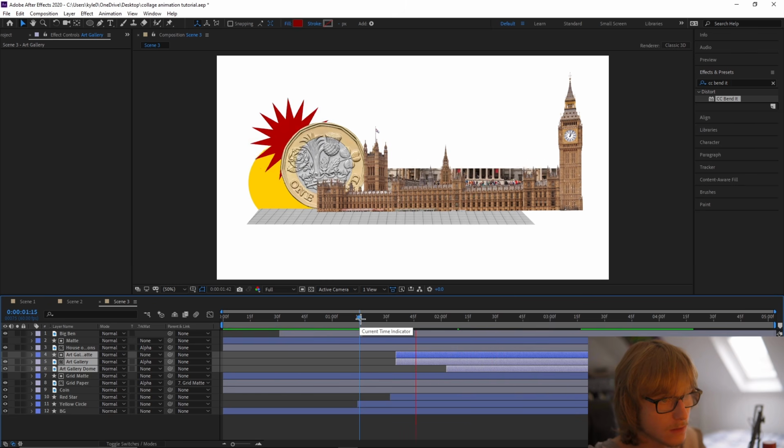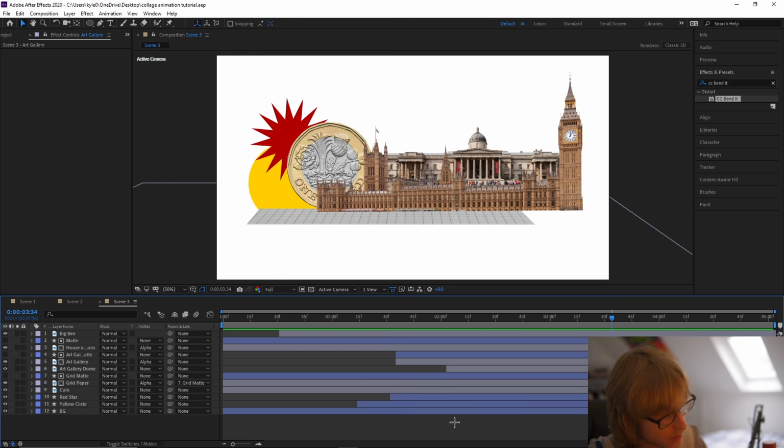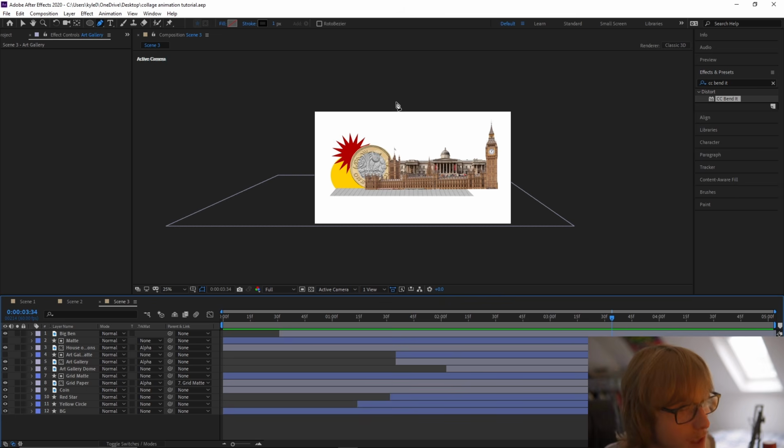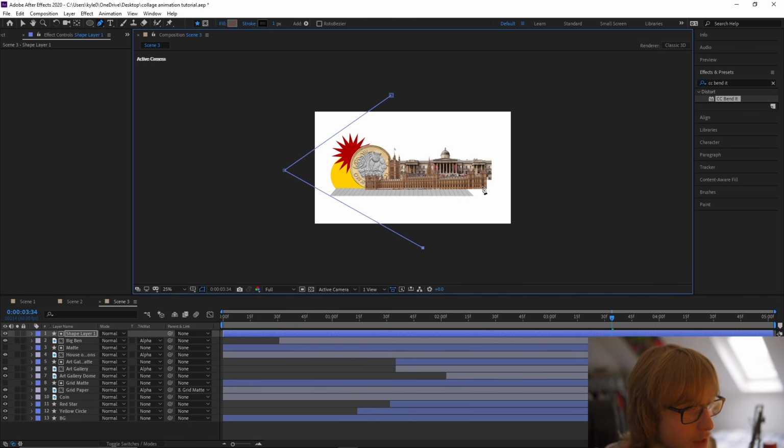So it's like this. Then the last thing for the scene we're going to do is press the pen tool, get rid of the fill again, and then make a black stroke. And then we're just going to make a random shape. I'm just going to do like a curl around the scene, like so. Hold Alt on our keyboard and click the points to make them curved. Like so. Move it like this.